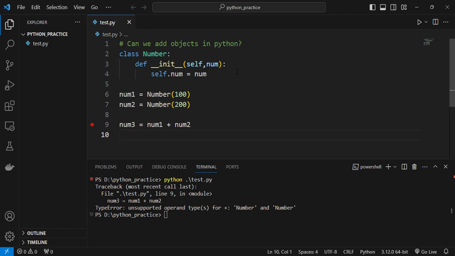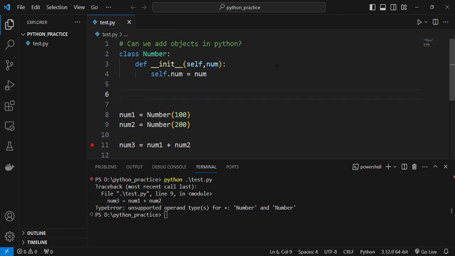No, we can. We can do this. How to do this? We have to define one method here, that is the magic method __add__. And with this add method, you can now add these two objects. It is taking two arguments, self and other object.